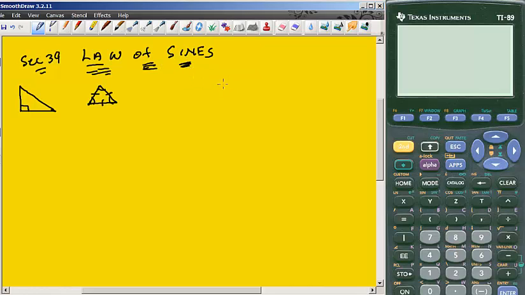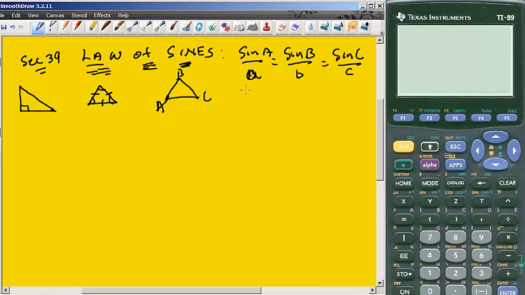So before we get started on what law of sines is, let me state what the law of sines says. It says sine of angle A is to side A, and that is proportional to sine of angle B is to side B, which is proportional to sine of angle C is to side C in a random triangle, where you know A, B, and C. Non-right triangle. That's what we're going to work with.